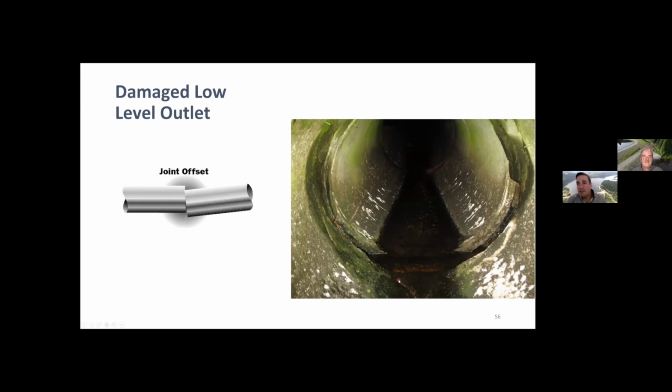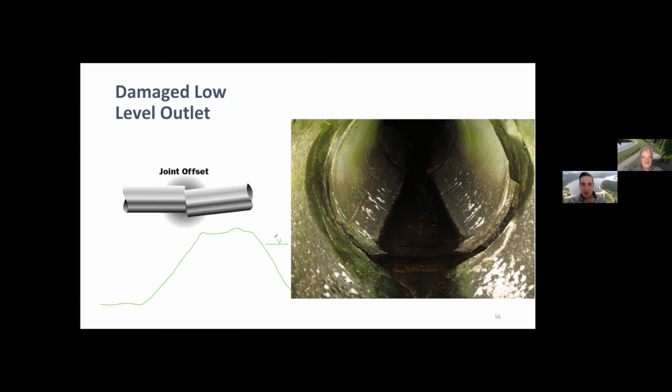Joint offset. This is another interesting one. This particular dam had some failures at the joint. As you can see, there's some misalignment. I believe it was even patched, and I think you can see some of that patchwork over on this side here. But we just talked about that differential settlement on the crest, where your downstream slope could be slumping. You could have some stability issues with your dam. Dwayne, do you mind just drawing a cross section on the bottom left there of a dam showing a slump failure? Sure. So just imagine if your low-level outlet is going through your dam from upstream to downstream.